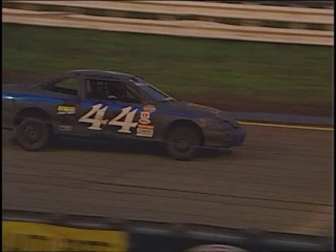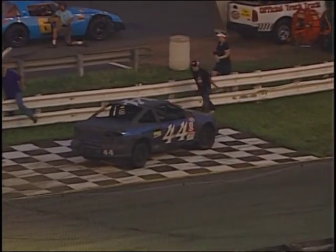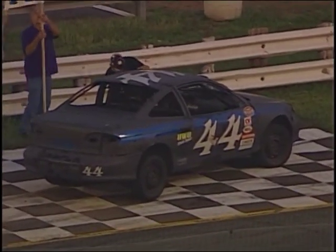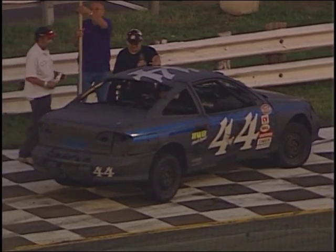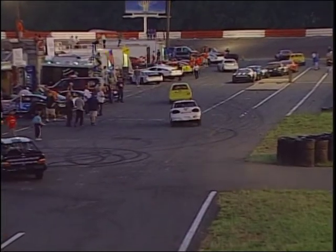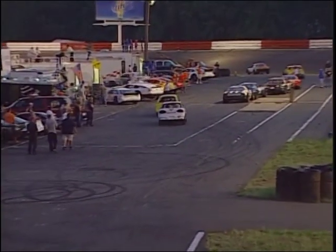And again, we're early in the season, but these point standings each week get more and more important as we wind down the season. Like I say, we're early in the season, but don't you know that Morgan Duncan and Craig Ogilvie and now Brian Fox are even talking about the point standings week in, week out. Whenever you talk to a guy about the points, they go, no, it's too early to talk about the points. Don't talk about the points. They're thinking about it, whether they're talking about it or not.